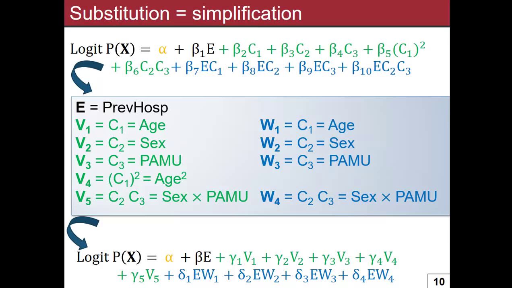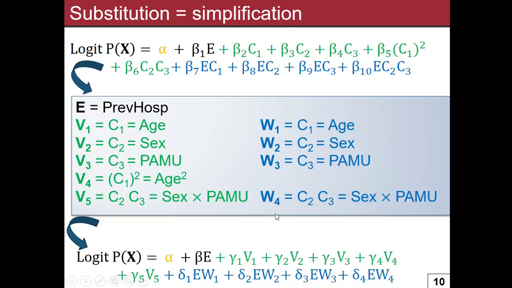So we were talking at the end last time about this model called the EVW model. And it's just another way to formulate and write out your logistic regression models in a way that parses the variables into the pieces that we care about as epidemiologists. So the exposures, potential confounders, and the potential effect modifiers, right? So the E's are exposures, the V's are the terms that contain confounders.